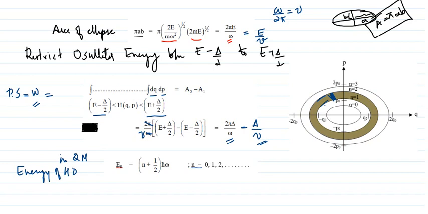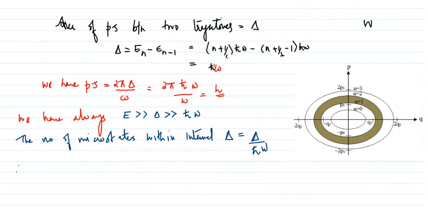So you have this equation for a harmonic oscillator, quantum mechanically. Now if I need to find the phase space between two trajectories, the area of phase space between these two trajectories, you have one trajectory here and another trajectory here. Quantum mechanically, the energy difference will be h cut omega or h nu, right? Because if you find the difference between two levels, En minus En minus 1, you will get h cut omega. To avoid confusion, I just write h nu.